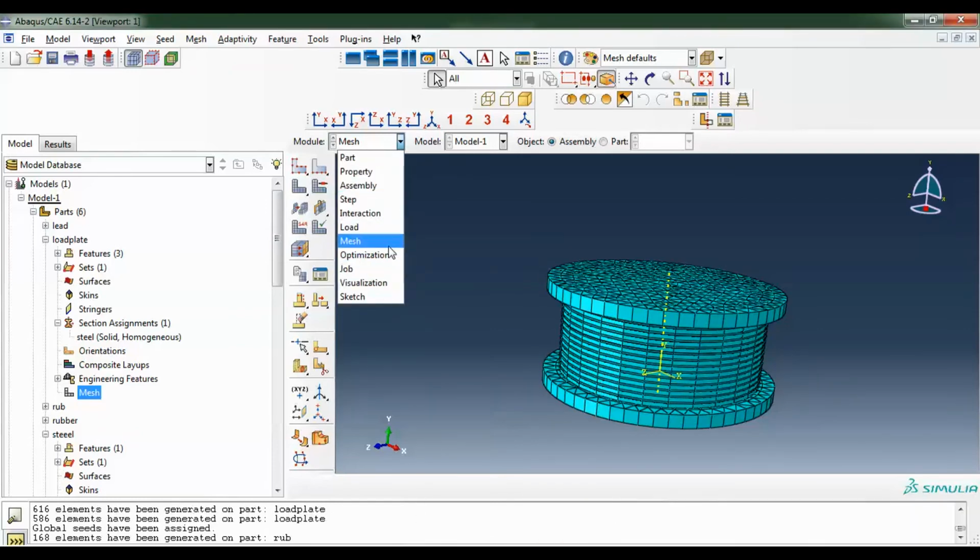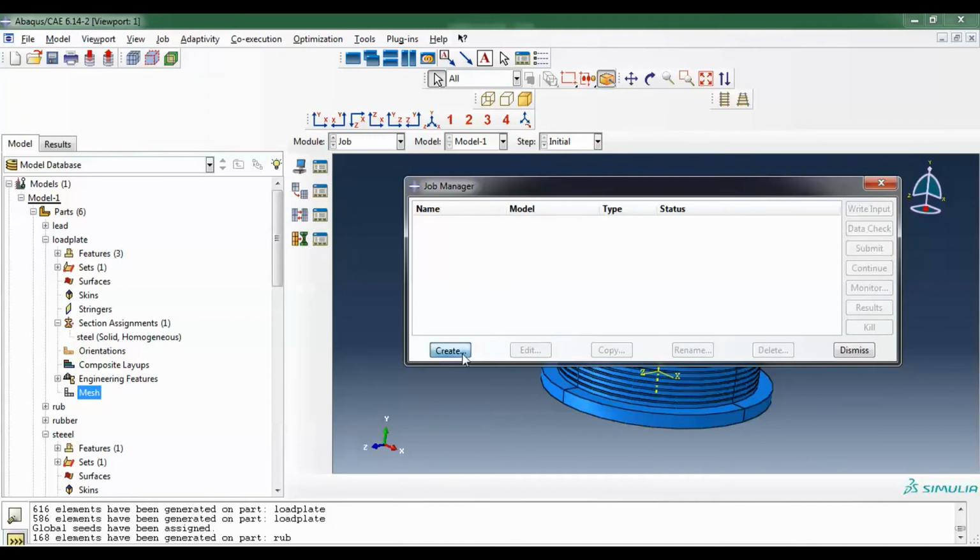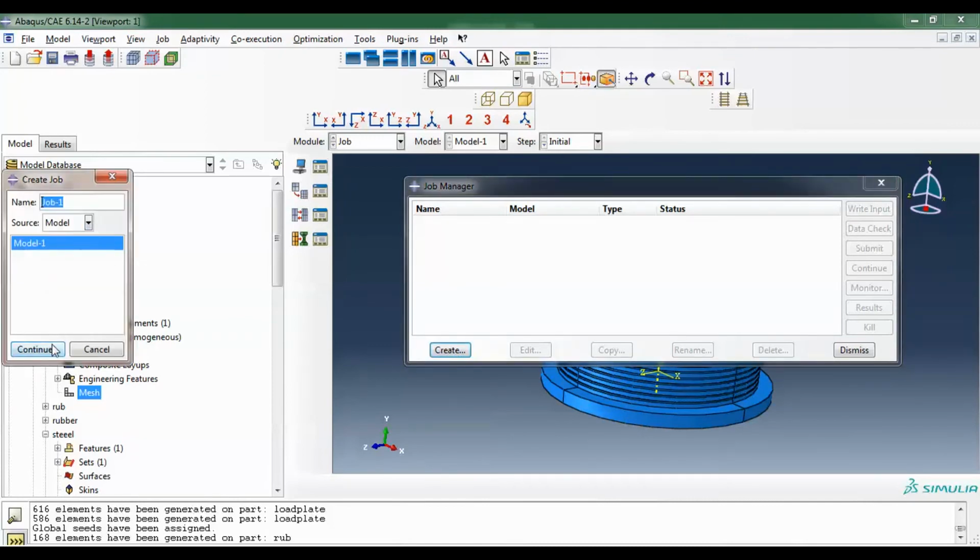Now let's go to job. Yes, job. Create a job. Not 700. It was 400. Sorry. 400 and 100 for lid.